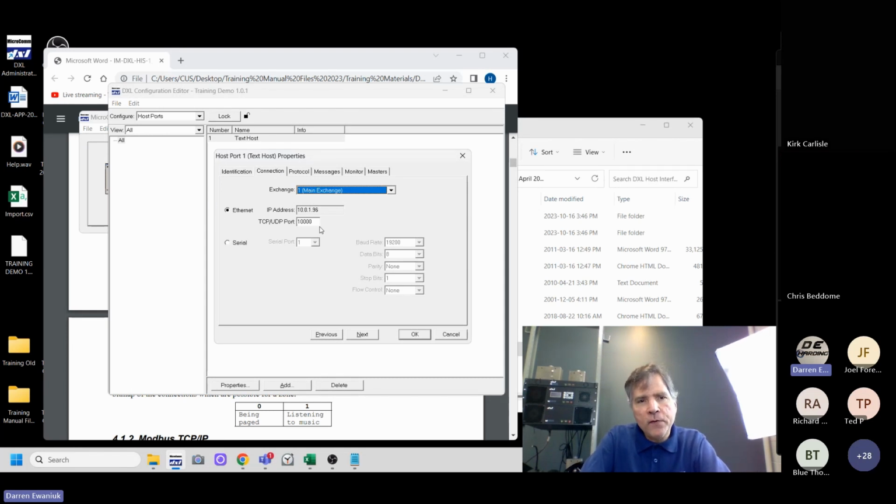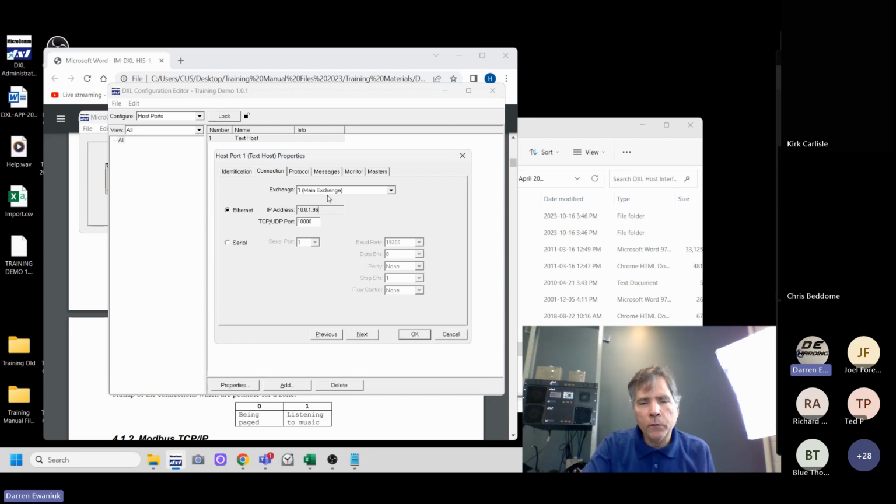When you're using Ethernet, it shows you the IP address. This is not changeable. It's the IP address of the DCC, of this main exchange DCC. It shows you a port number. Whenever you do an Ethernet connection to something, it has a port number. Some standardized protocols, for example if you use a web browser, you're using port number 80.